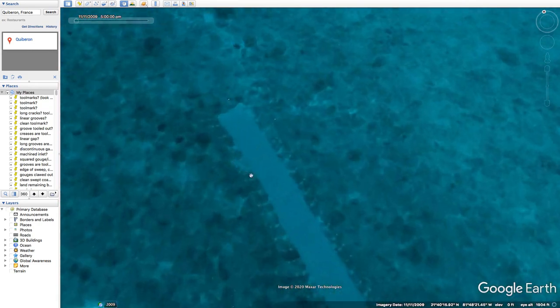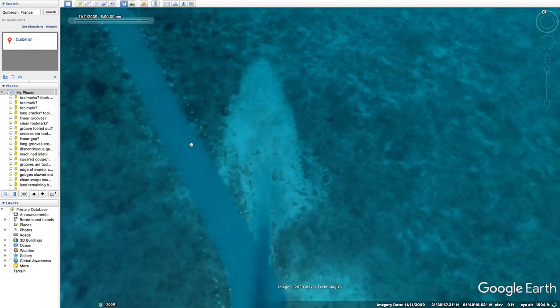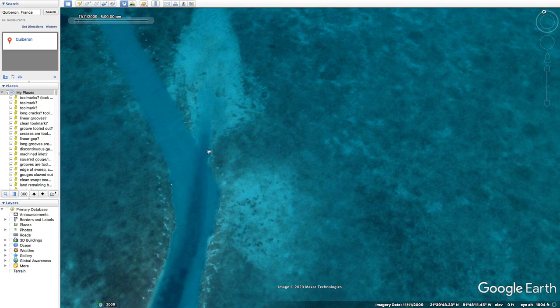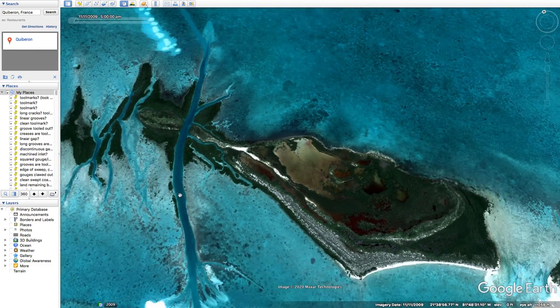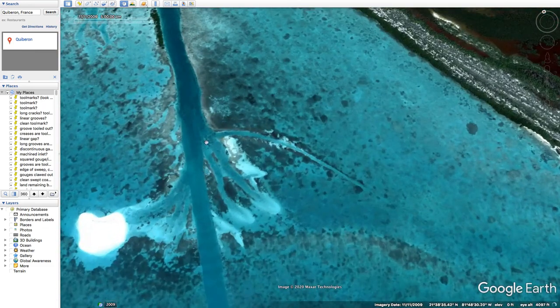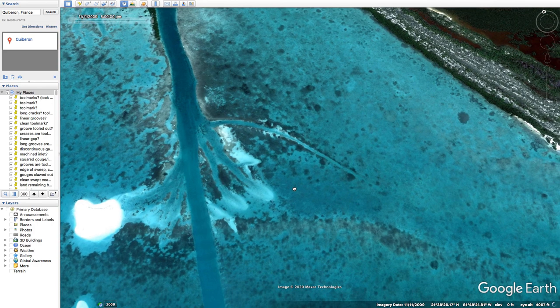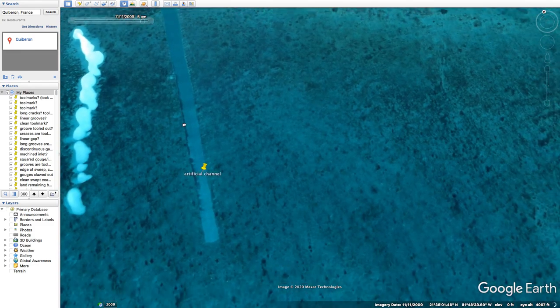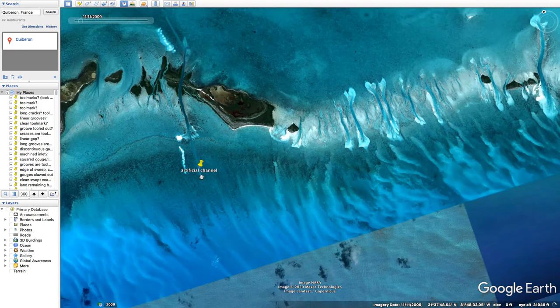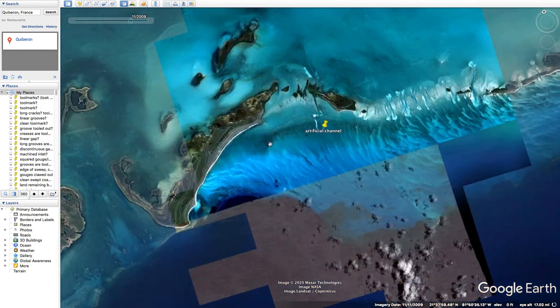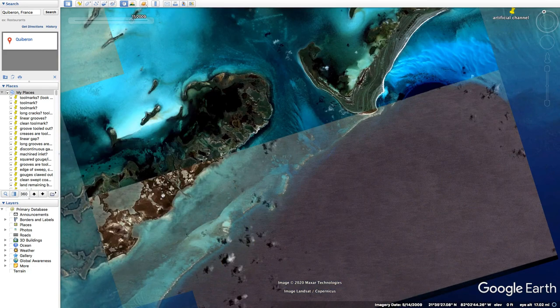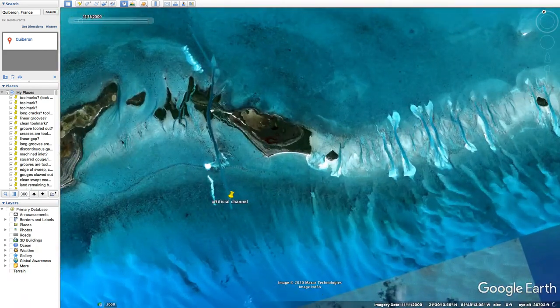Okay, but there's this. Is this like a modern dredging channel? And we see another little offshoot there. It certainly could be, just deepening the channel for navigation purposes, for sure. This looking very similar, or at least kind of straight there. And then here, just kind of dead ending again. And maybe it is for navigation. I don't know. Shipping routes or something like that.